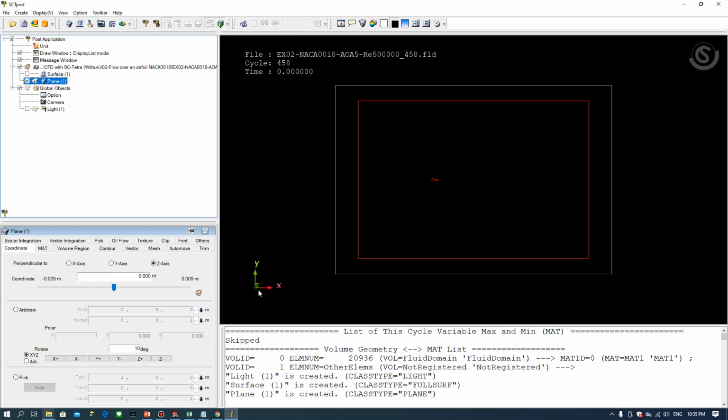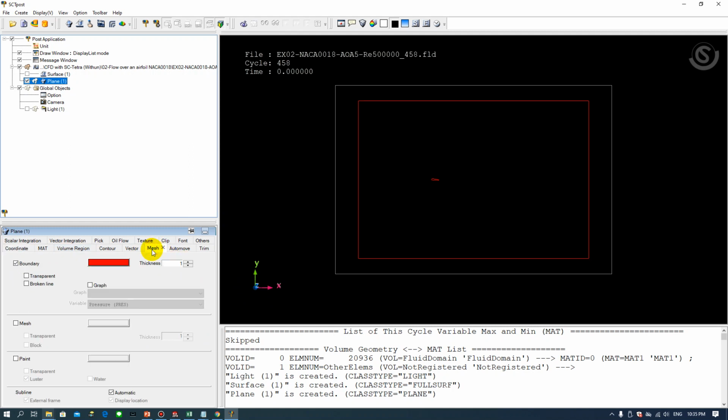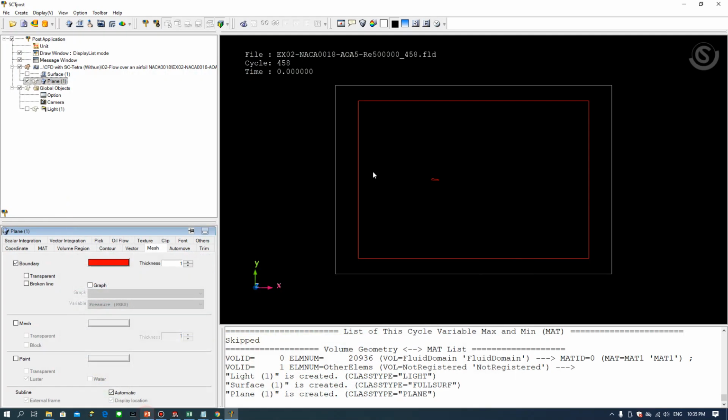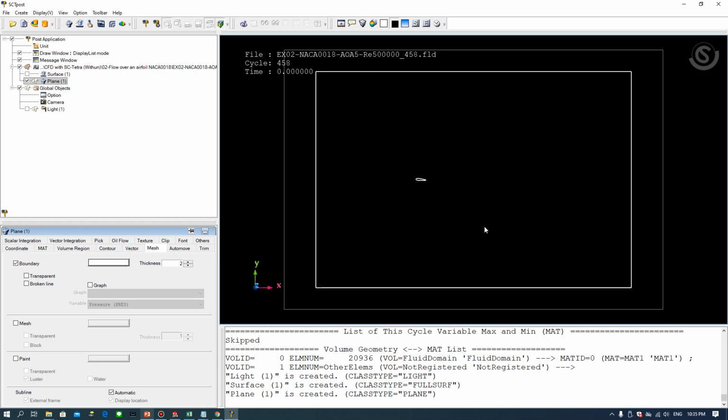I will set up the mesh; this is the boundary, and I will set the boundary in white color with a thickness of 200. Then I will unshow the supply external frame display location and middle click.